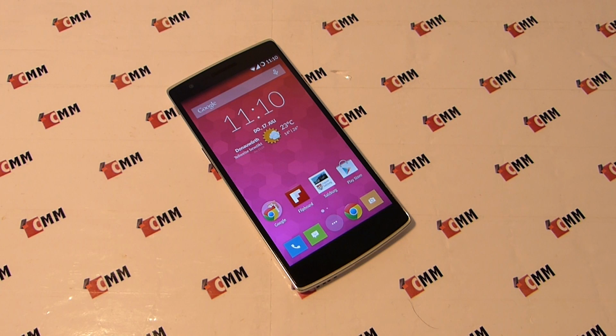It has one of the best price ratios you can get right now, and if you like this phone and if you can live with the few flaws it has, buy it. You won't regret it. It's amazing. You can get it, for example, from Europe right now, from Lantine.de for 319 euros. It is being shipped from Germany, but you can also order it directly from China. Or if you somehow have the chance to get an invite from OnePlus, you can of course also get it directly from them, but that's still pretty hard and one of the biggest cons about the OnePlus One for now.